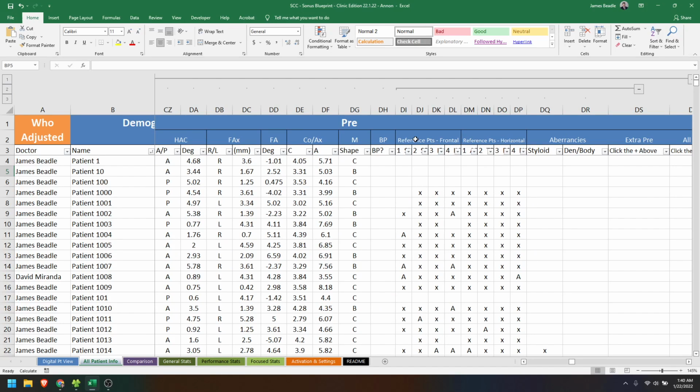So the reference points, I changed it to include the 1, 2, 3, 4. We still have the acronyms for each of these reference points, but we found it a lot easier to train CAs to fill this out when we just have it labeled as 1, 2, 3, and 4 as far as which reference point we are using.